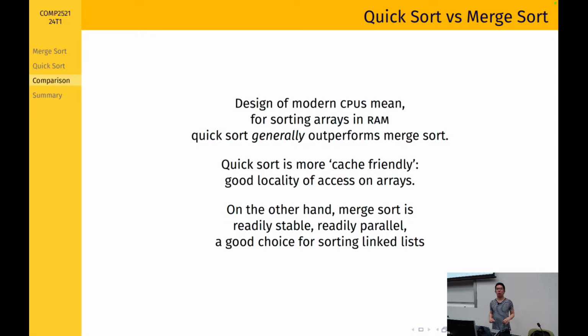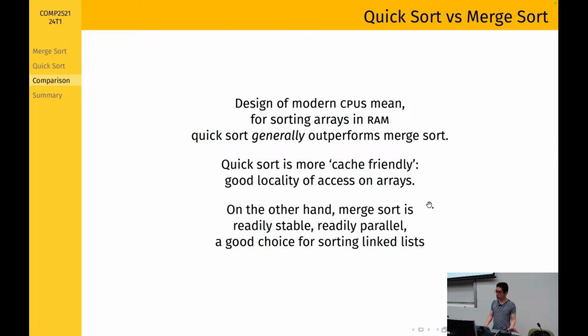On the other hand, merge sort is better at parallelizing, and it's also stable. Right? So if you want a stable sorting algorithm, maybe merge sort is a good choice. And merge sort is better to parallelize than quicksort because when you split the array, you're guaranteed to split the array into two roughly equal halves, right? Whereas with quicksort, when you choose the pivot, you don't know whether you're going to have two equal halves or not. Right, so it's easier to parallelize.